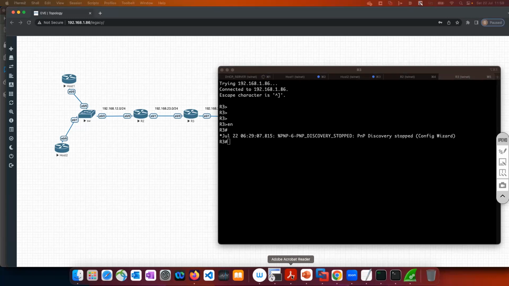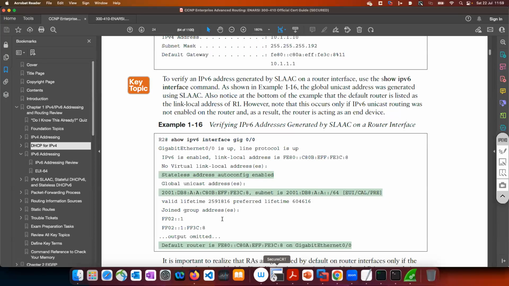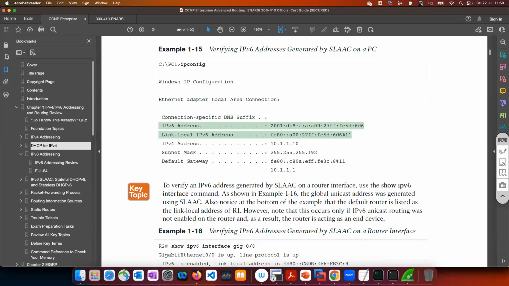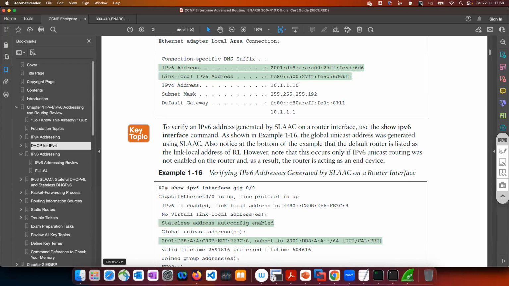I'll show you. There is a little bit of difference, and I'll cover that part. First, I want to cover this stateless address auto configuration. I think we have a lab also.